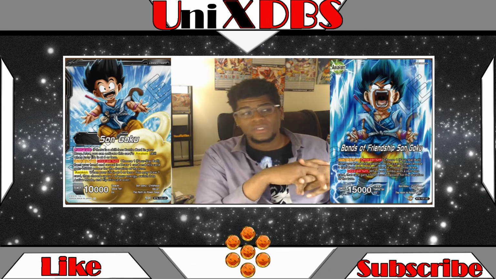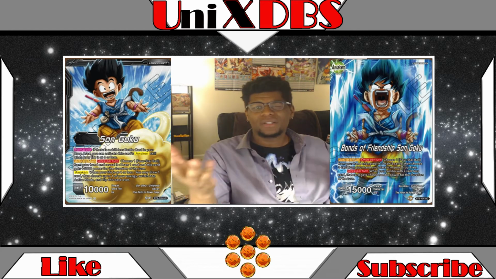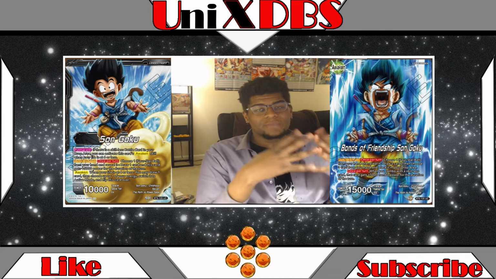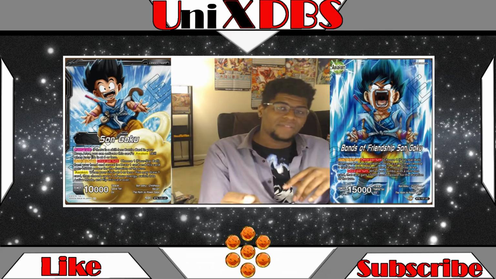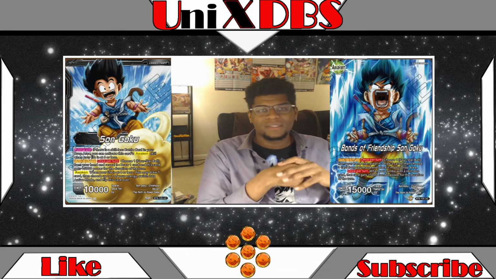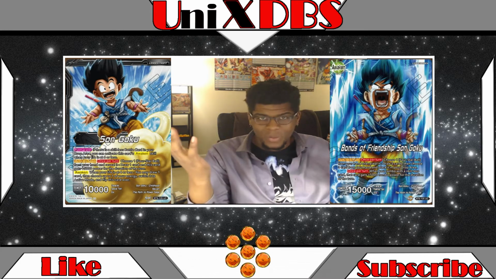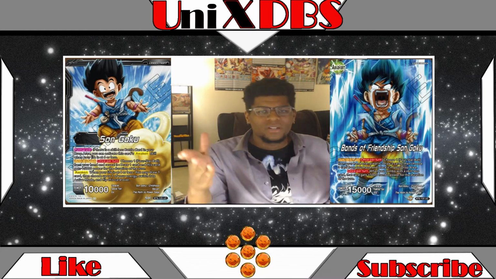Auto once per turn, when you combo with this card, or combo with a skillless card, that card gets 5,000 combo power for the duration of the turn. So you combo with a 5k, it becomes a 10k. If you for some reason have one energy cost 10k vanillas, it becomes a 15k combo. So that's very interesting.